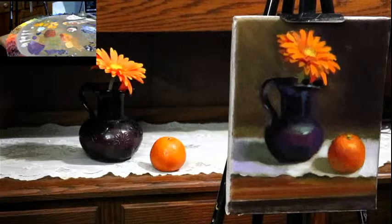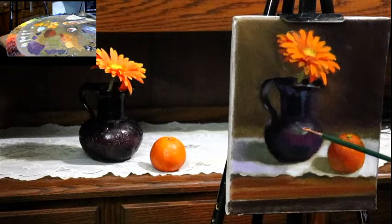Oh, thanks, Monique. I hope you can see the colors all right. I don't really see it too well on my screen.